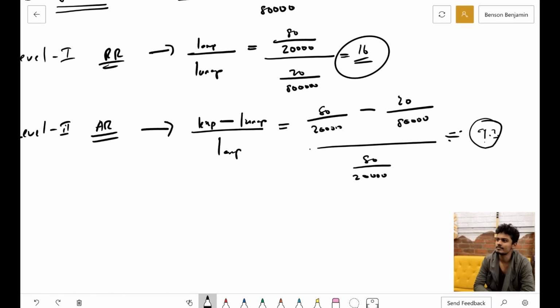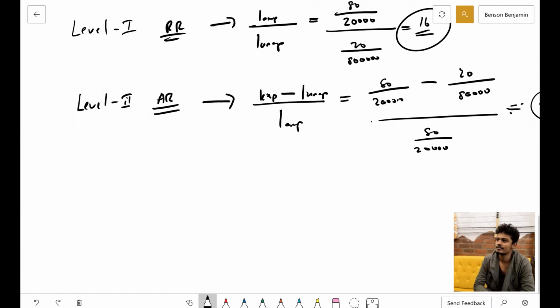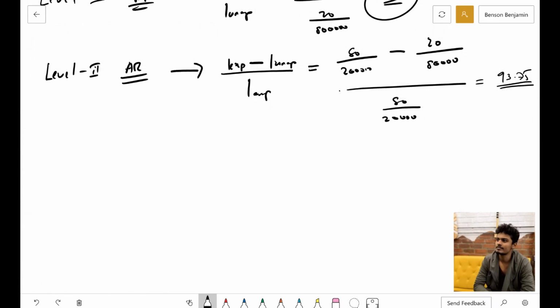Okay, yeah. So that is level 2, or attributable risk. Now let's do level 3 of the disease. That is population attributable risk. So what is population attributable risk? I have already defined it. It is actually the next level, the level at which an intervention is planned in society.